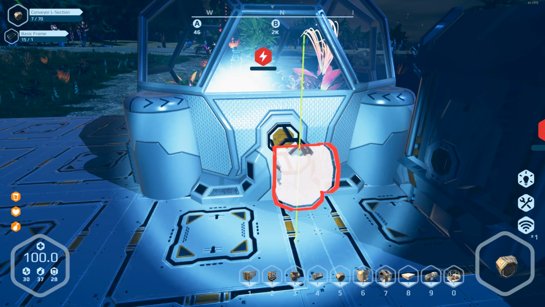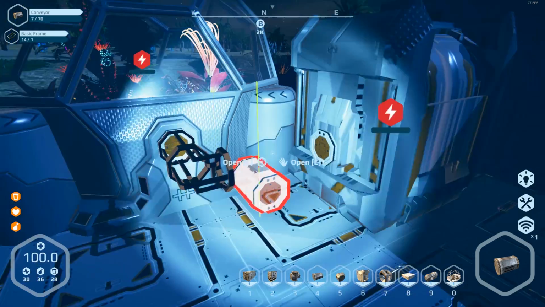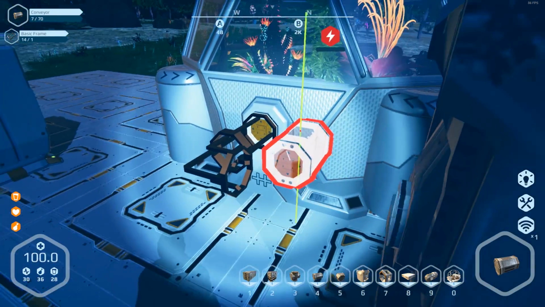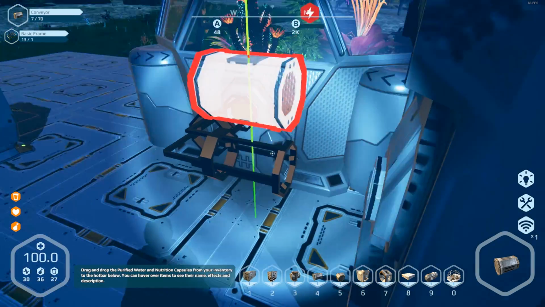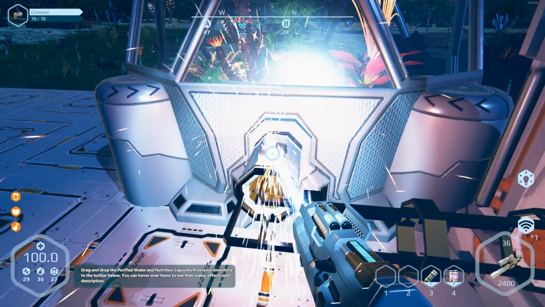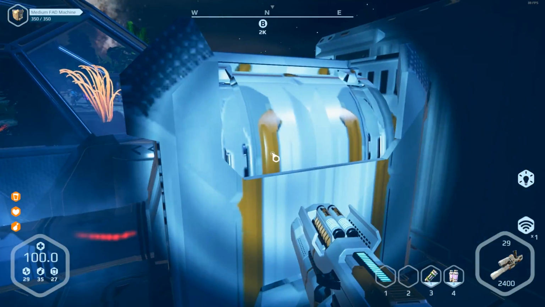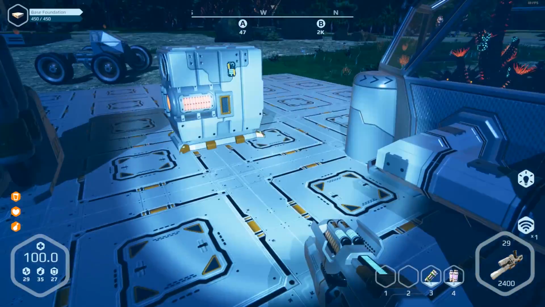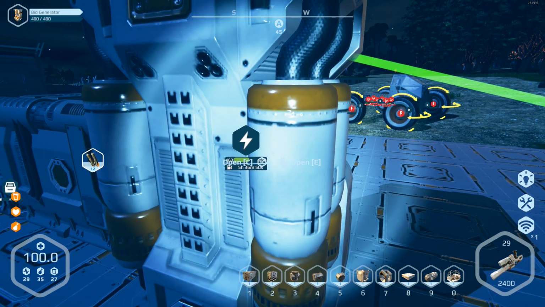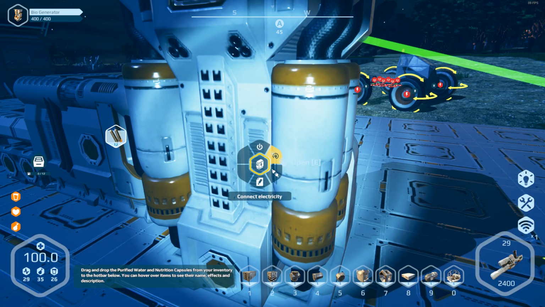Number 5. There we go. Number 4. There we go. I'm going to hook these up first. Now what we can do is come in here and queue stuff up. We're also going to have to give it power. Right now we're using 160 of our 250 watts.